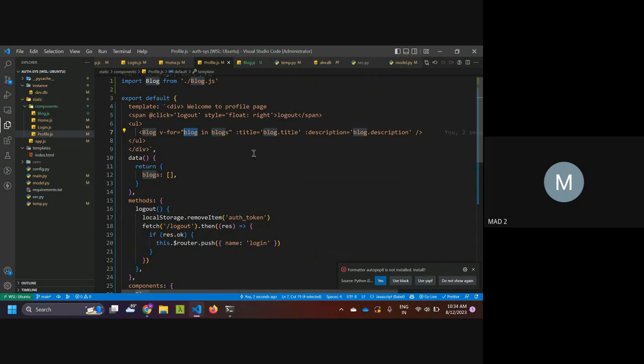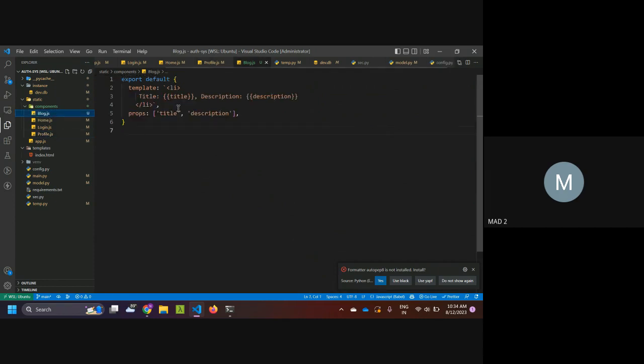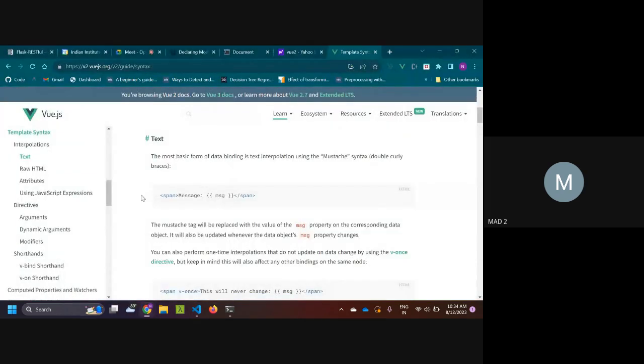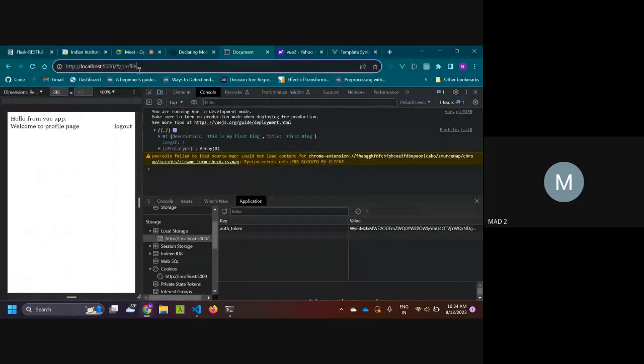Then we are binding this title with the title of the blog and description with the description of the blog, and we are sending these as props to the blog element here, and that is going to show us the data. So let me go and refresh this.